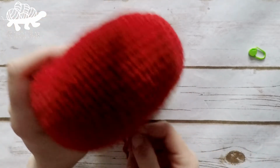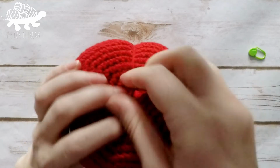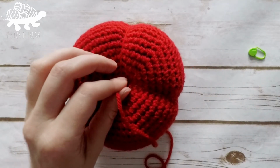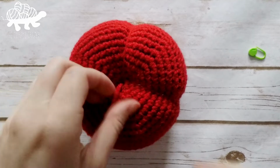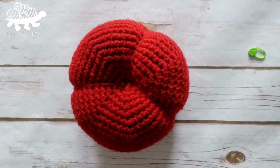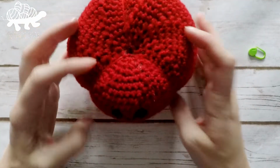So I'm going to insert my needle through, bring it down the bottom, and then trim it at the bottom. So then the end is just hiding on the inside. And sorry, I called it a pumpkin. I meant a tomato. Okay, so I'm just going to cut my yarn. So as you can see, it created those little bumps.